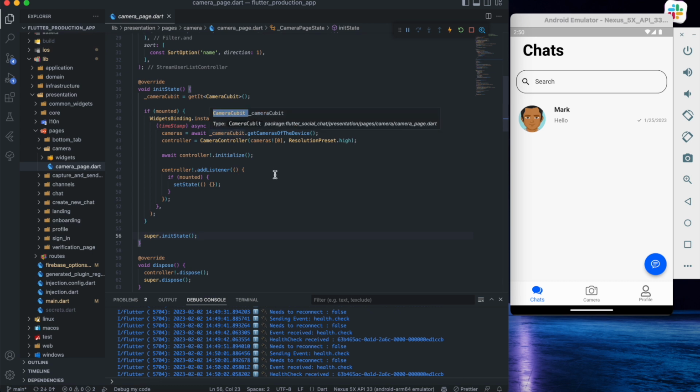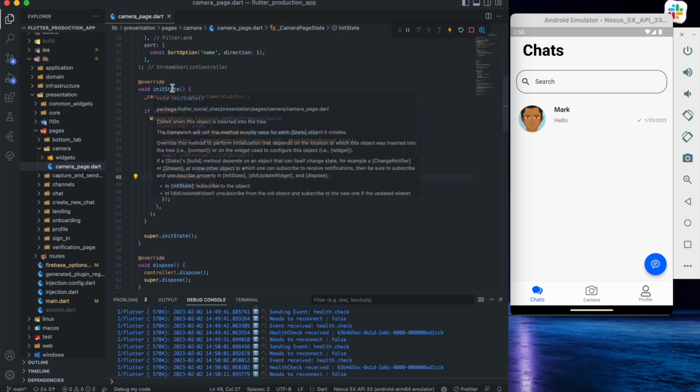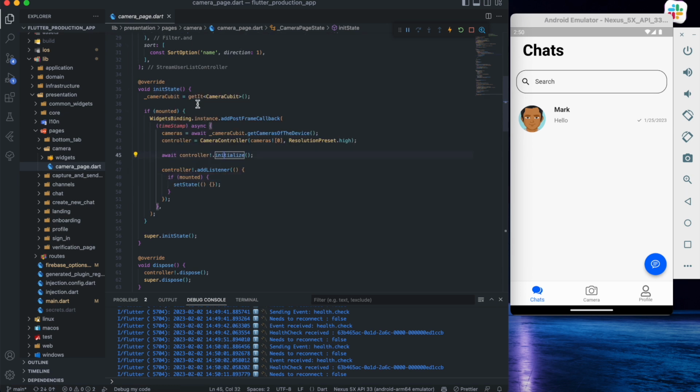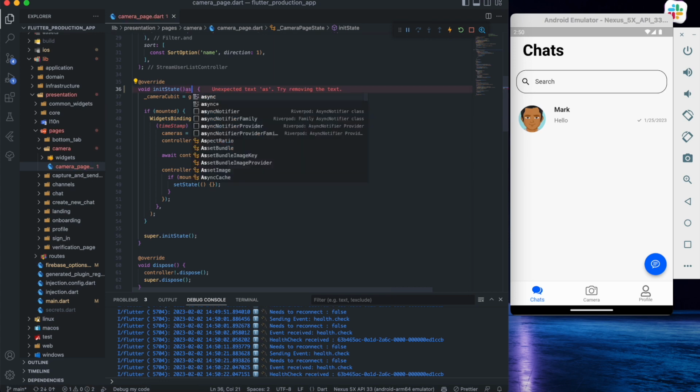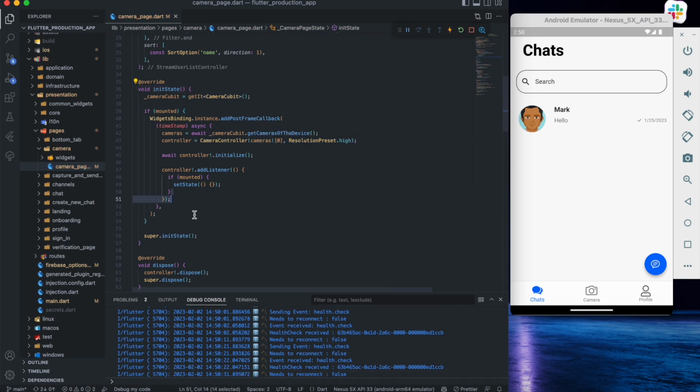In the camera cubit we have the getCamerasOfTheDevice function, and this function is a Future, so we want to use it in the initState method, but initState cannot be async here. Avoid async functions that return void. So we cannot use async here, and because of that we use the addPostFrameCallback method, which comes from the WidgetsBinding instance.